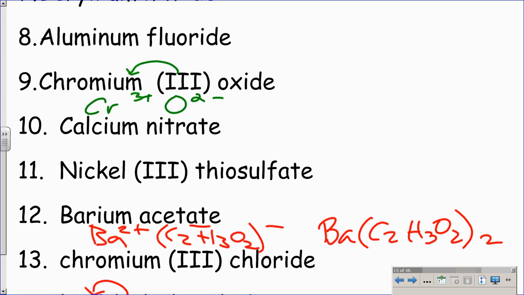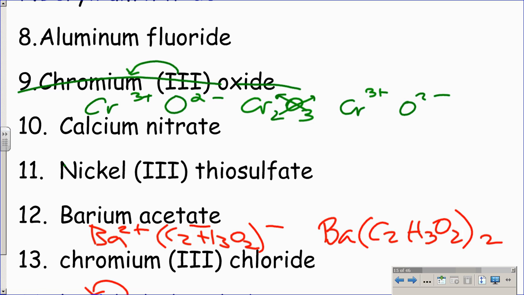2 minus crisscross, you get Cr2O3. So if you didn't know the name, if you had to look at that chemical formula and name it, what you would have to do is go, first of all, metal, non-metal, right? So what does that indicate to you? Ionic. So if you say ionic, you have to find their charges. That's how you're going to get the 3 plus for chromium. So when you find their charges, you uncrisscross and go, oh, well, that was chromium 3 and oxide, so that is chromium 3 oxide. Okay, so that's why you have to be able to go back and forth, back and forth.